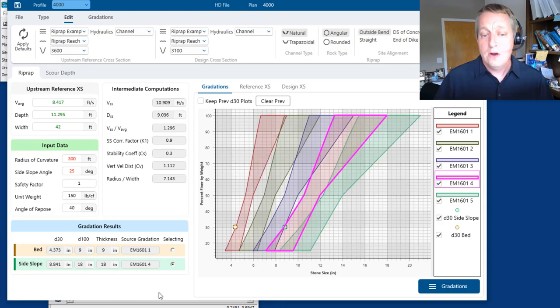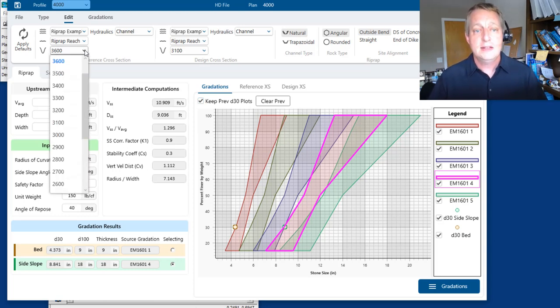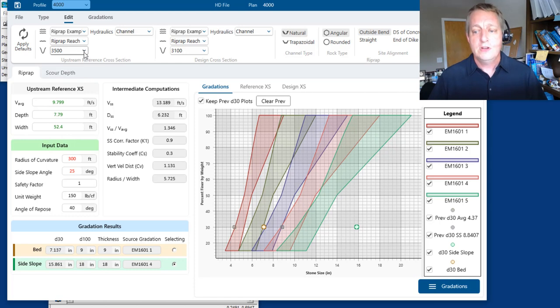Or, if maybe that all changes too quickly for you, we have this tool that's similar to the persistent cross-section tool in the cross-section editor, which is one of my favorite tools in the cross-section editor because you can look at how things are changing upstream and downstream. And so you can say, hey, keep the previous D30s on the plot. And now I'm going to switch my upstream reference cross-section, and you'll see, oh wow, it's actually very sensitive to which of these cross-sections I choose.